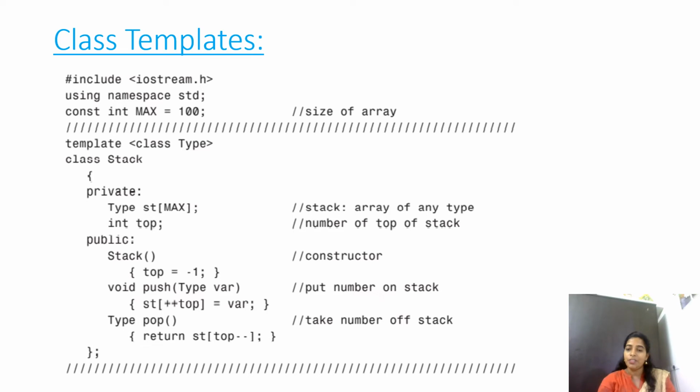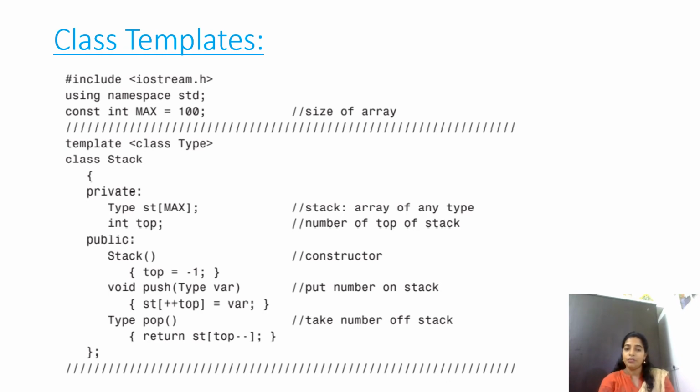Coming to the functions, the first function is a constructor. So you all know about constructors, right? A constructor has the same name as the class name and does not have a return type. So here it has the same name as the class name, stack, and it is not having any return type. So this is a constructor. One important feature about a constructor is that whenever an object is created, it calls the constructor. So whenever we create an object in the main function, the compiler directly comes to the stack. And here the constructor is used for initialization. So the top value we initialize to -1.